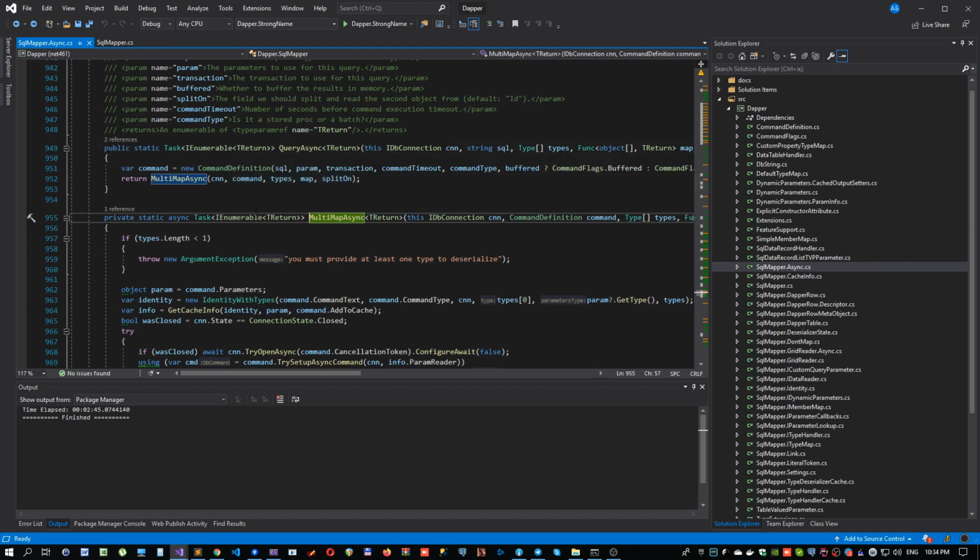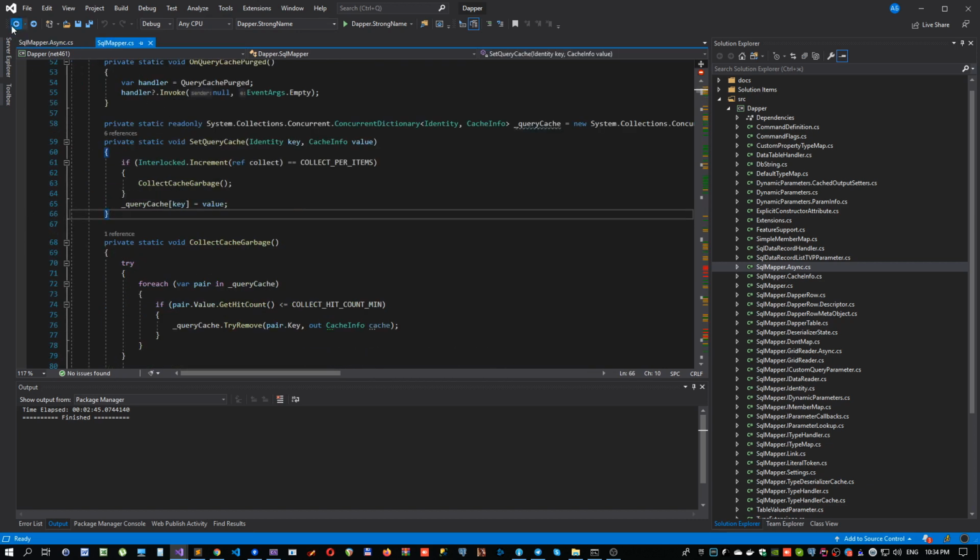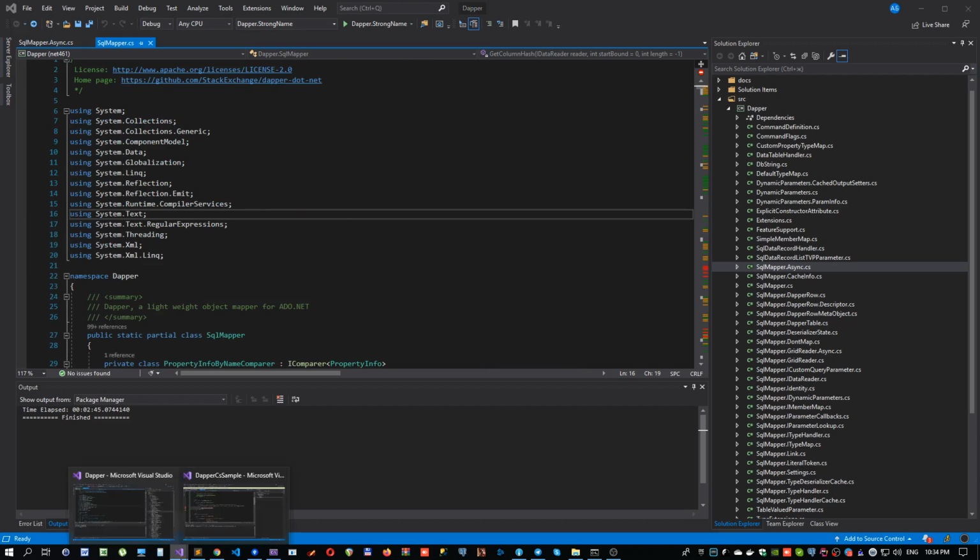Also, I will show you the benchmarks of all three of these methods so you can compare them.